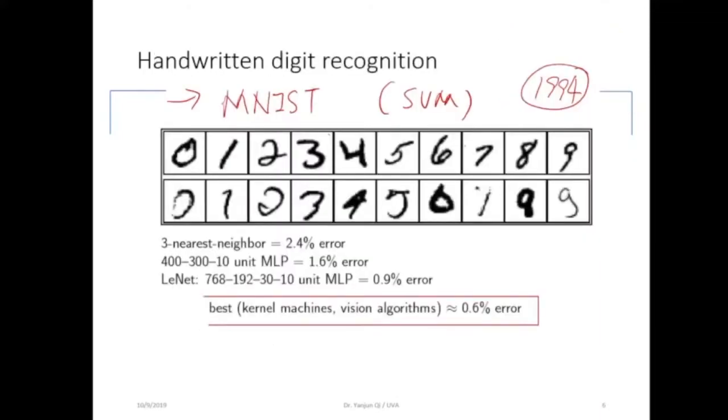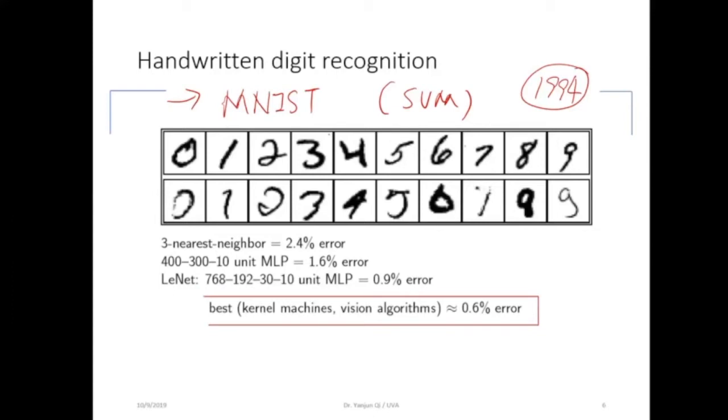So what is MNIST? I think a lot of you already know. It's really just that you collect a lot of people's handwritten digits and you try to classify them into 0, 1, 2, 3, 4, on to 9. It's classified into these 10 different digits, a classification task. It's a small, tiny image. It was pretty large in the 1990s.